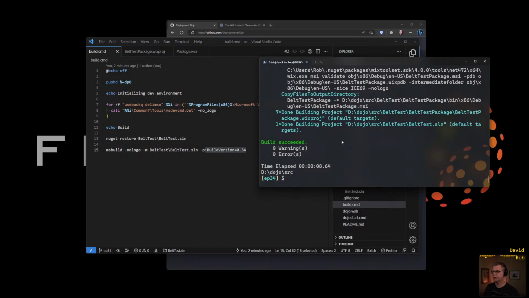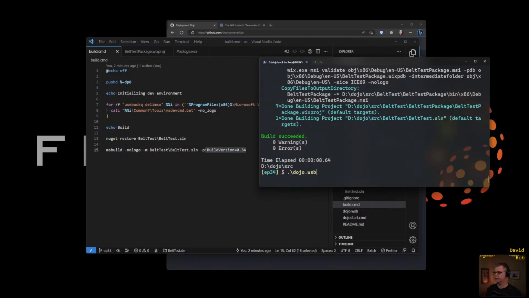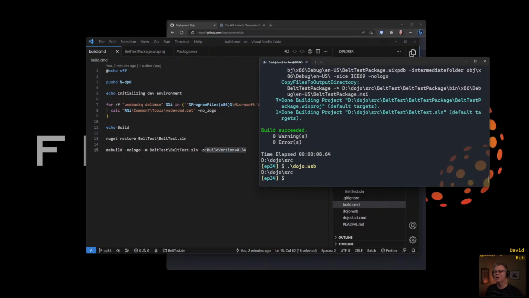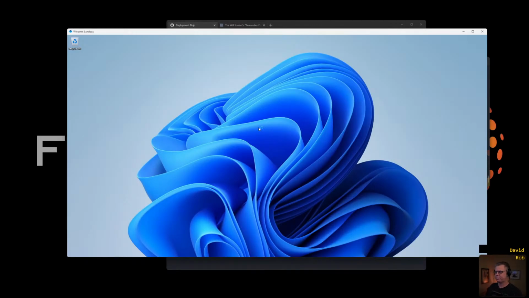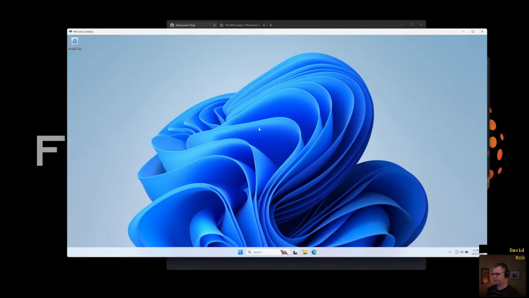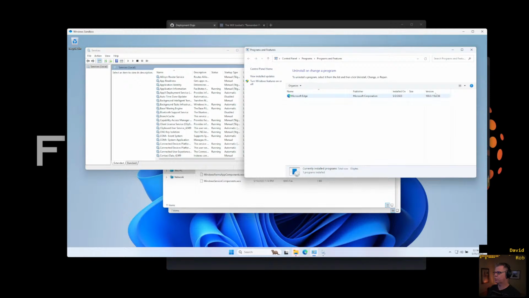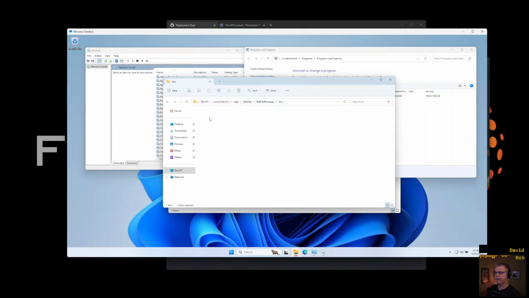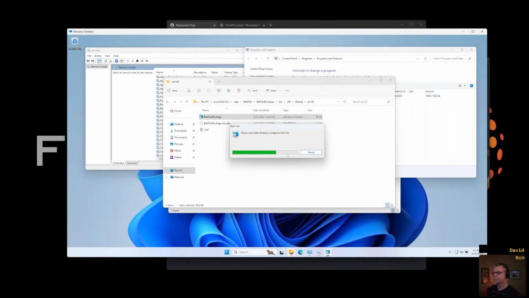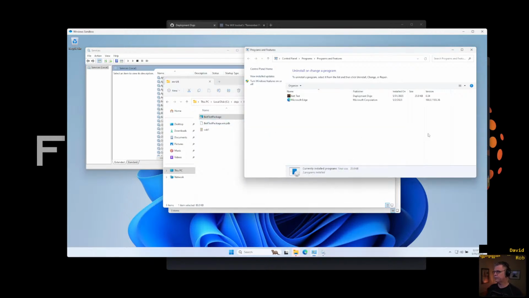So let's bring up our Dojo and make sure that the right version is in there. Sorry, bring up our sandbox, which I named dojo.wsb. All right, here we are in sandbox. Let everything open up here real quick. All right, I am going to keep track of this version column over here. Right now it says 1.00. And let's go into bin x86 debug enus belt test package, kick off the install. Wait for it, hit F5, and there we go. We can see we have 0.34. That's great. That's what we want to see.